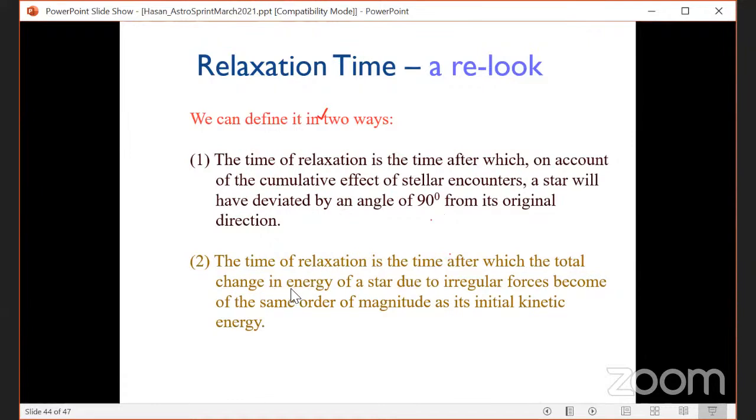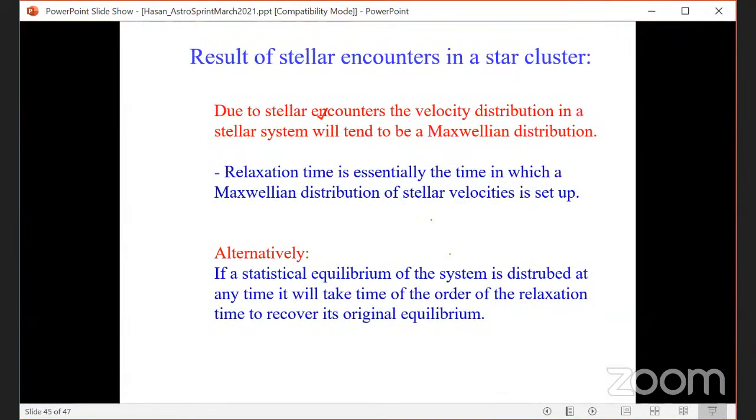Or a restatement of that is the time of relaxation is the time after which the total change in energy of a star due to irregular forces becomes of the same order of magnitude as its initial kinetic energy, right? So this gives you an idea into what we are talking about by relaxation time.